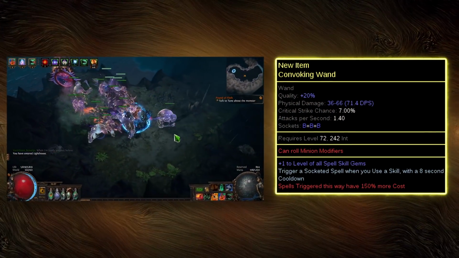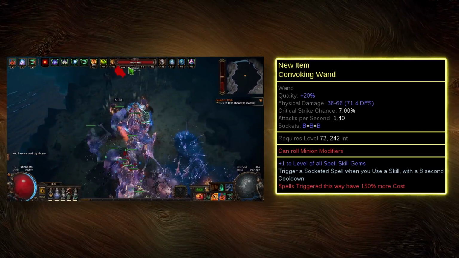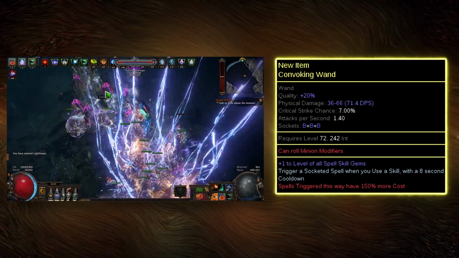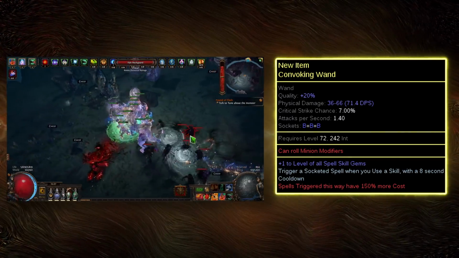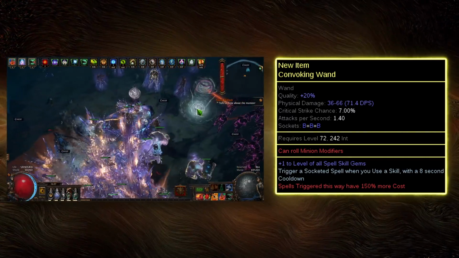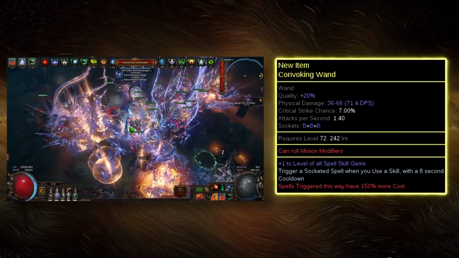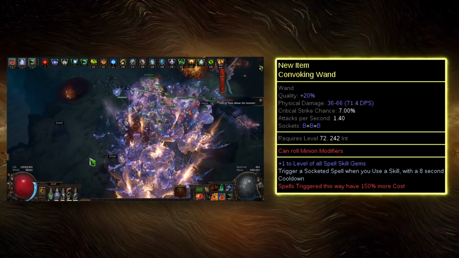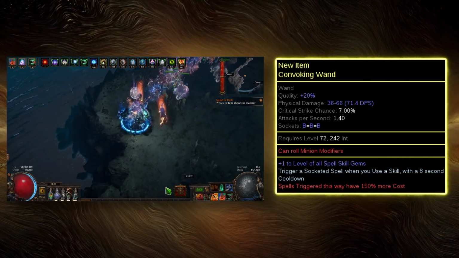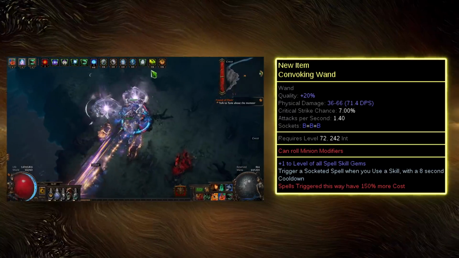Alright, so now let's go over the gear that we're going to be using in this build. First, let's talk about the wand. We're actually going to go with a wand that has +1 to all spell gems. This can help us out with a lot of extra damage and also actually survivability for our minions. It's going to be giving them a lot more life, so overall just a great cheap choice here. Make sure to leave an open suffix so you can get the craft on there that is trigger socketed spells when you use a skill. This is actually super important for automating several of our skills, and it makes your life so much easier.